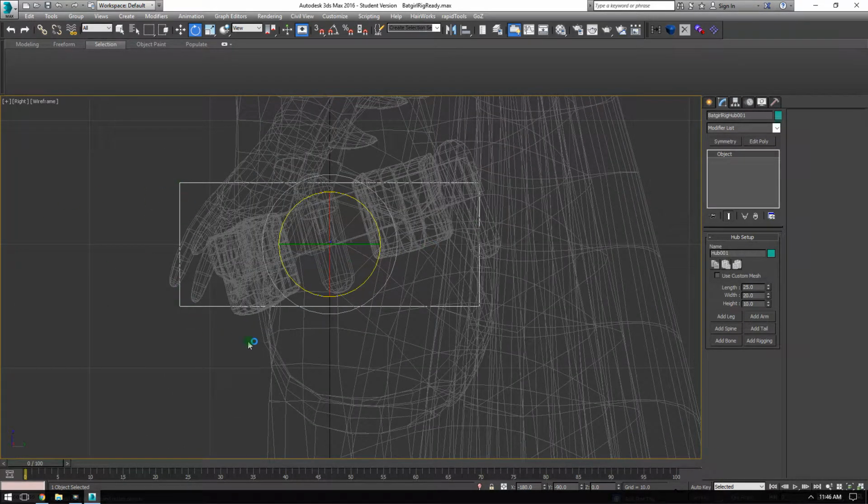Now we are going to go and modify the shape and look of these boxes a little bit afterwards, but for the most part, we don't really need to worry about them too much. The other thing that I want to do, and this is just going to help me out a little bit here, is ensure that the move is set to local, and the rotate is also set to local.